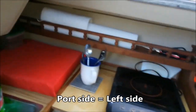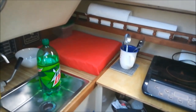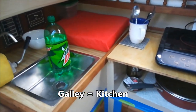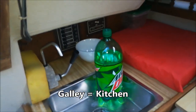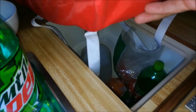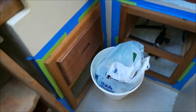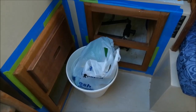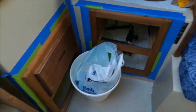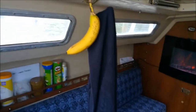As soon as you get in, on the port side, we have a little galley. We've got a sink — a kitchen sink. Underneath here we have a cooler, put some ice in and it'll stay cool all day. I have a little stove, and underneath there are some drawers — I have them out right now because I'm restoring them. And I have a place to hang my banana and my sweater.